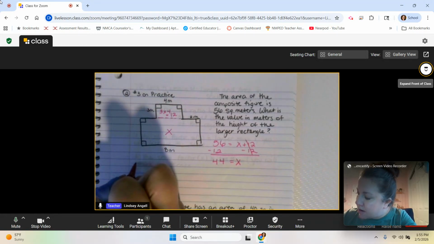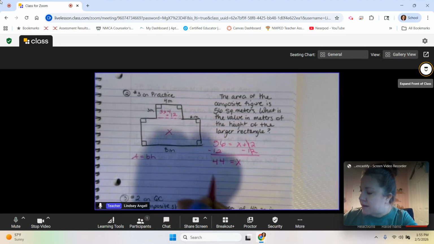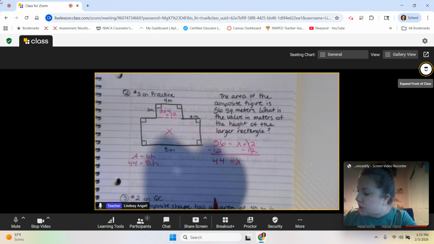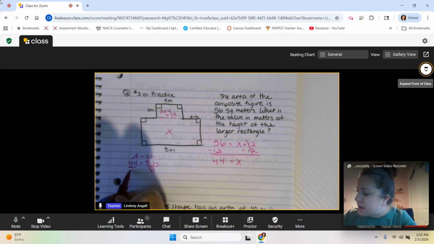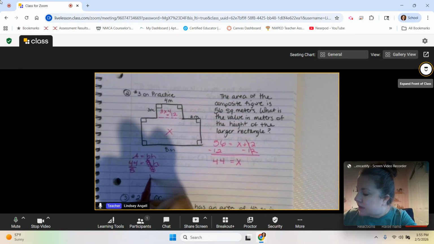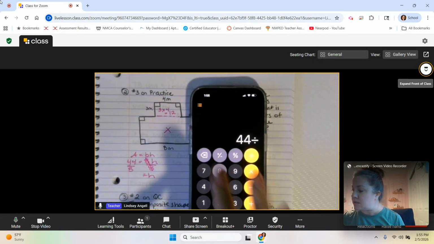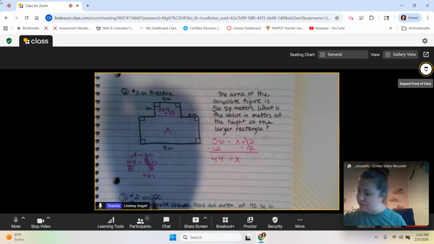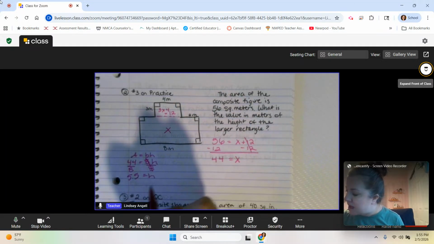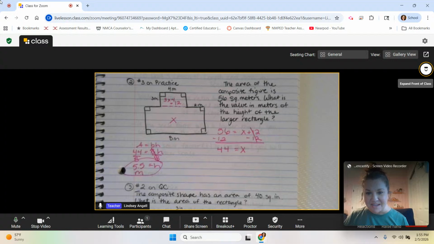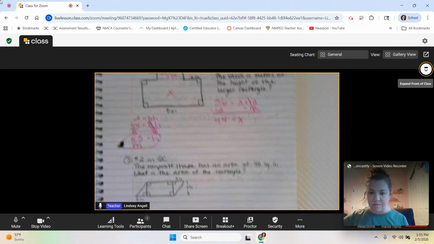But so if we know that the area of a rectangle is base times height, in this case we've got 44, our base is 8, we're looking for the height. Well, we can divide by 8 on both sides. They'll cancel over there. And then 44 divided by 8 is 5.5. So the height would be 5.5, and they were meters. Okay? So it's like a puzzle, right? Use the information that you're given and the formulas, and then you can find your missing pieces.